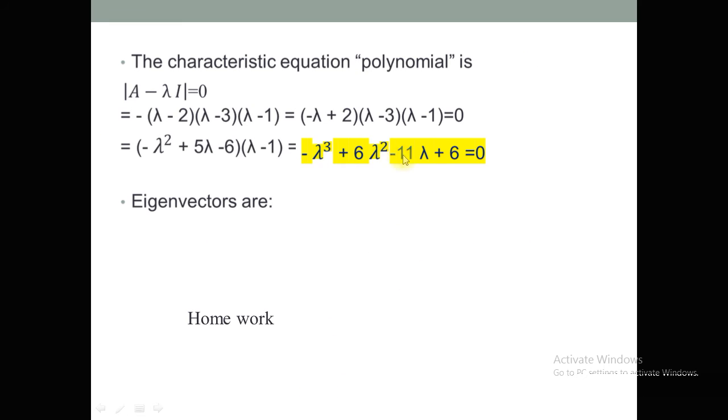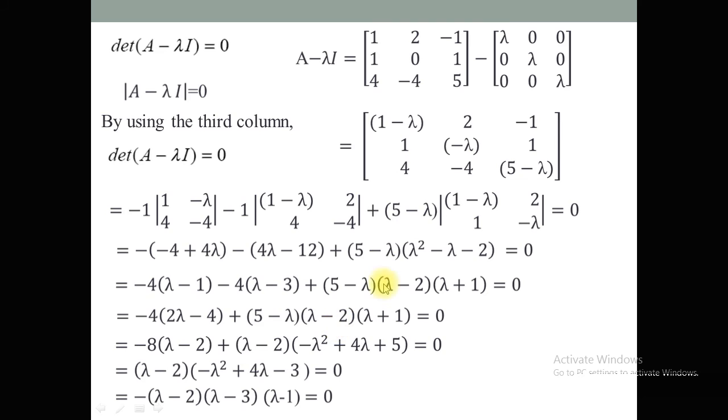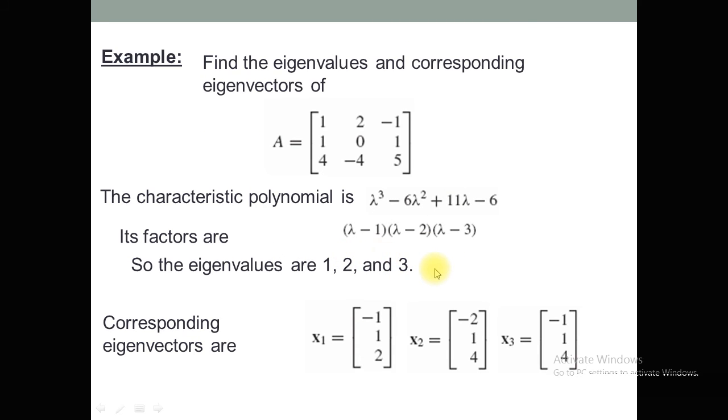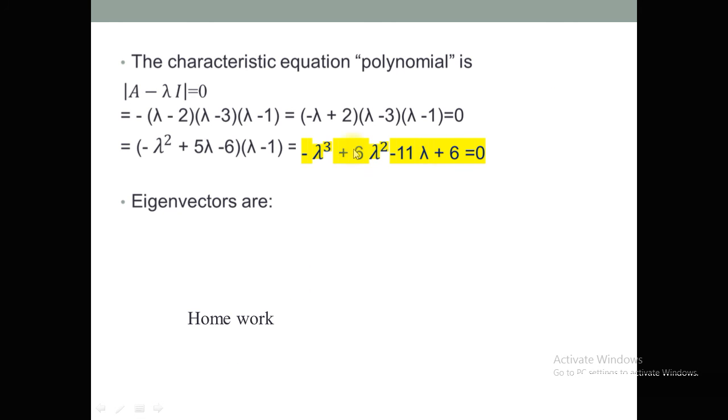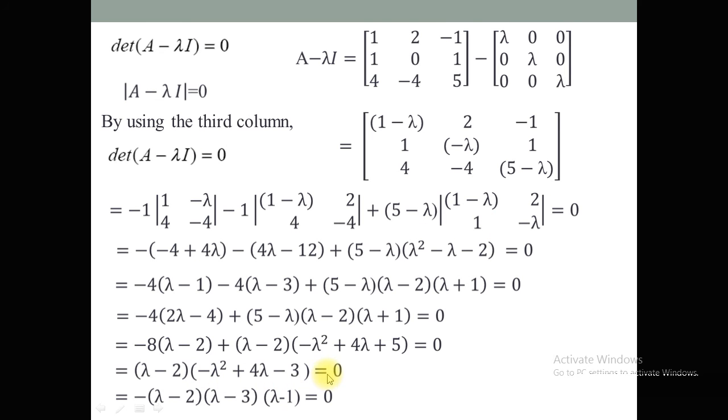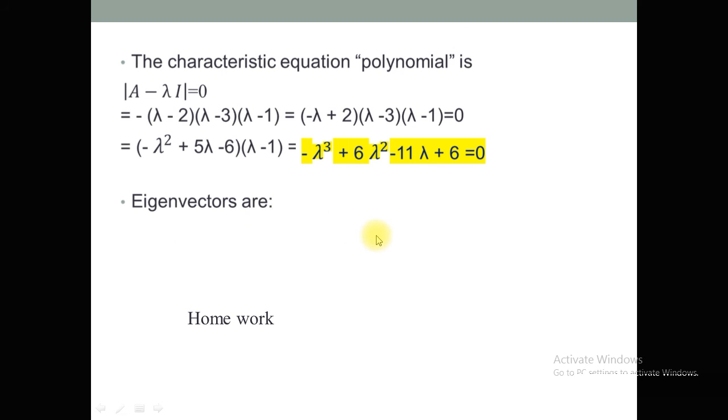But if we need the characteristic equation, then simplify the equation, you can find the characteristic equation. But in this case you have already the eigenvalues 1, 2 and 3. Now you see over here, after verifications we obtain the lambda values 2, 3 and 1, and this is actually the characteristic equation. Using this characteristic equation you can easily find the lambda values 1, 2 and 3. Now using the eigenvalue lambda is equal to 1, find the eigenvectors. Using lambda is equal to 2, find the eigenvectors. Using lambda is equal to 3, find the eigenvectors.